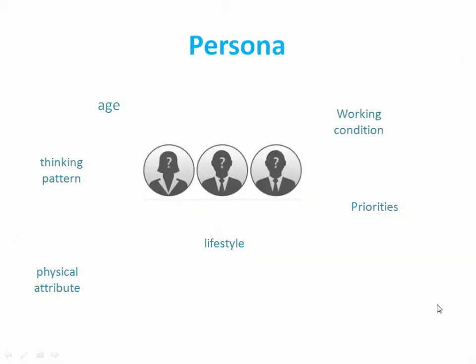So what is a persona? A persona is a personification of your real customer who is going to use your application at the end of the day. Generally, when I go to a user experience workshop, I will have a list in front of me where I find out about the customer who is going to use my solution, and I see their age group, their thinking pattern, their working condition, their priorities, their lifestyles, and their physical attributes.